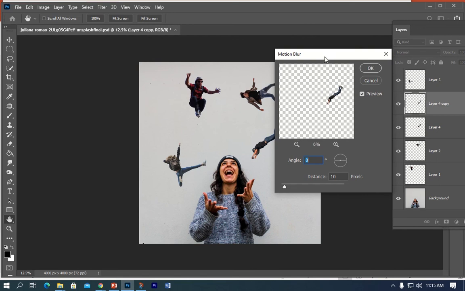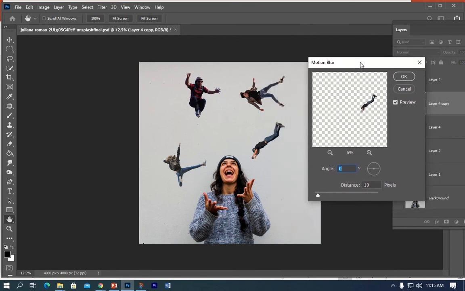Okay, we zoomed out. You could zoom out on the Motion Blur window. The angle, again, like the drop shadow, you could move it up and down or at an angle closer to where her arm and hand are, and increase the distance of the pixels to, I don't know, what will work here. I'm increasing it to about 800 pixels.